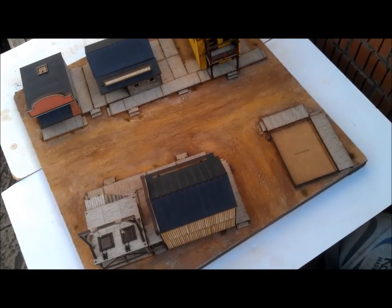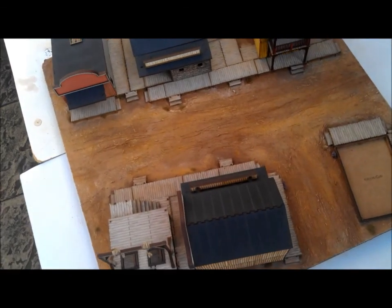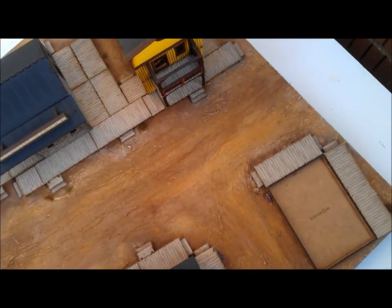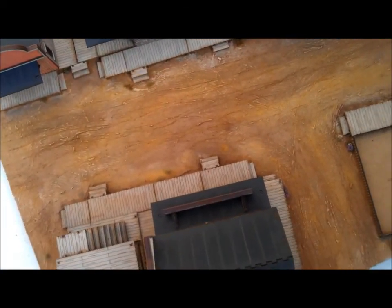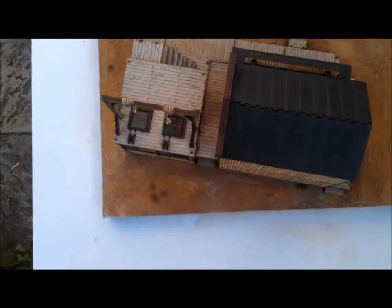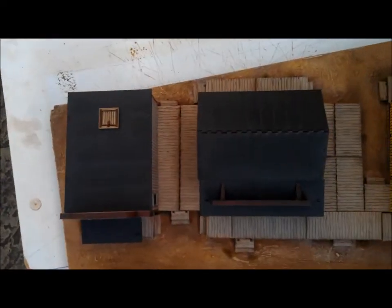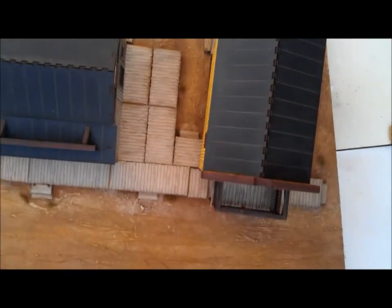This is a view of the finished gaming board. I've still got one more building to put together, but you can have a good view of the groundwork and how the tufts and flowers just really set it off nicely. This gives you a good idea of how it looks with the painted foreground buildings in place.